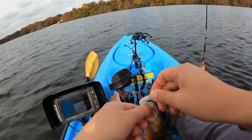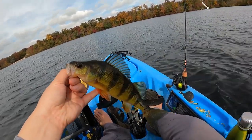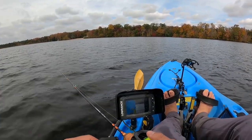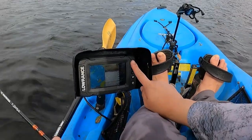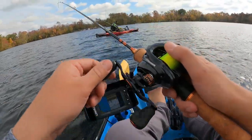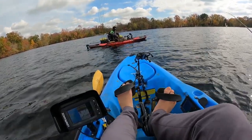There's a point over there and there's some wind here. So potentially the bait is pushed up here. And there we go. Fall perching. Oh, freaking mosquito. Got him.